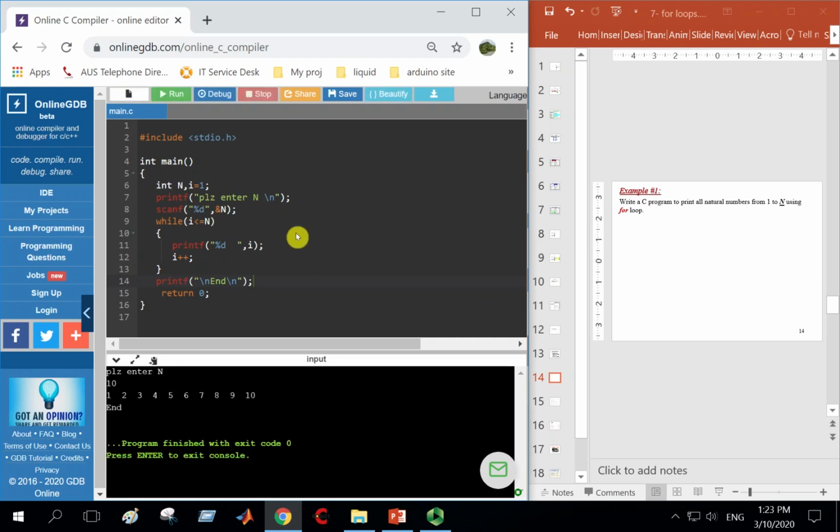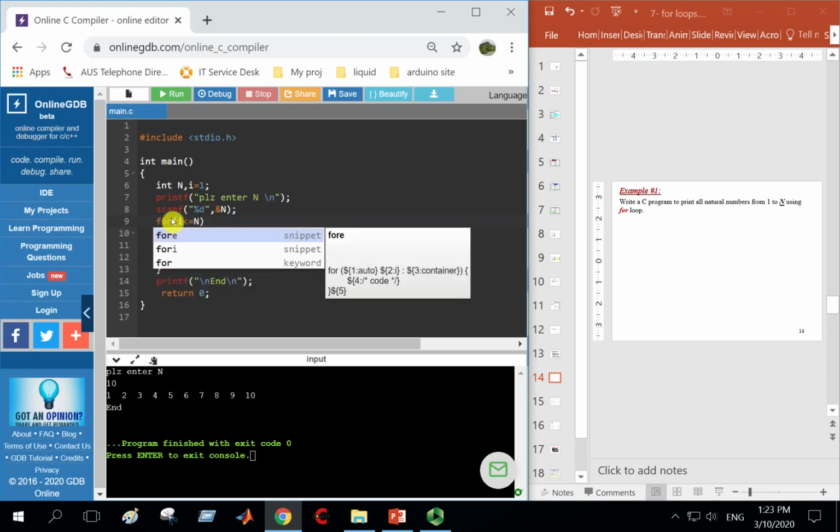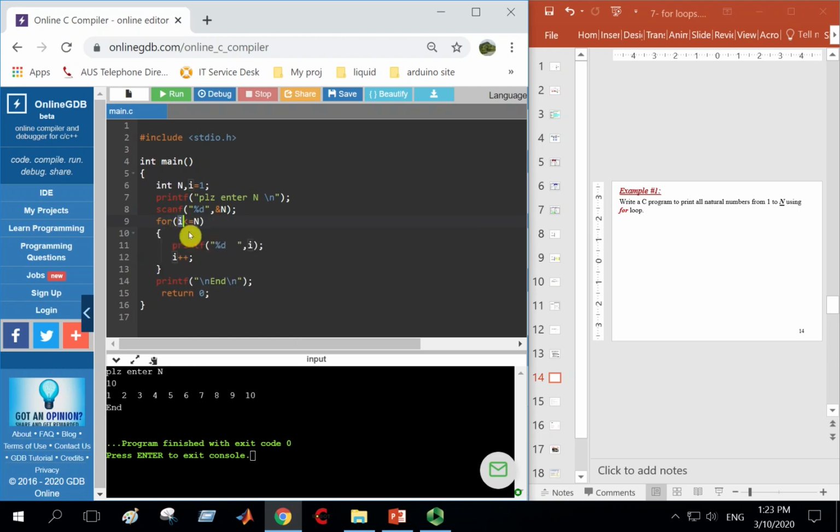Now how can we change this one to a for loop? See, we will write here, instead of while, for. Here inside we have to start with initialization. We can write I equal to 1, semicolon, not comma. In this case, guys, we have to delete this one. No need to initialize it here. I less than or equal to n. After this one, write semicolon. Now update, I plus plus, or the counter.